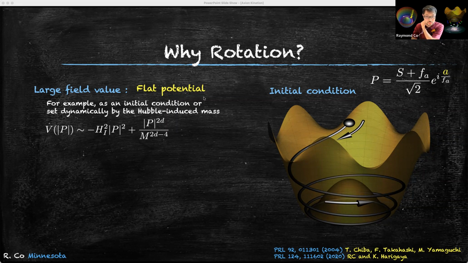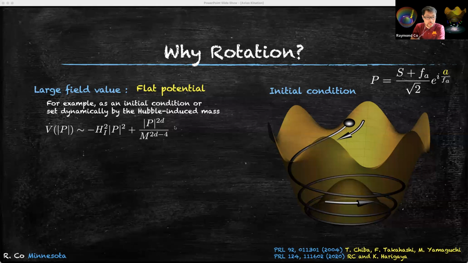So once we have the flat potential, how do we know that we can start with the large field value? The answer is that there are many ways to realize that. One, it can just be an initial condition during inflation. Somebody just put a field there and it's stuck there because of Hubble friction. Another possibility is that there is a Hubble-induced mass. Through the coupling between the axion and the inflaton, you would obtain a mass of order the Hubble scale during inflation. And this Hubble mass could be positive or negative, depending on the model. If it is negative, and if this Hubble-induced mass dominates over the vacuum mass, then this is a tachyonic mass that's going to drive the axion to a very large field value. Eventually, this axion will be stabilized by a higher dimension operator.